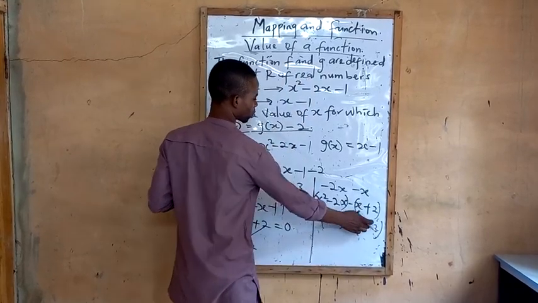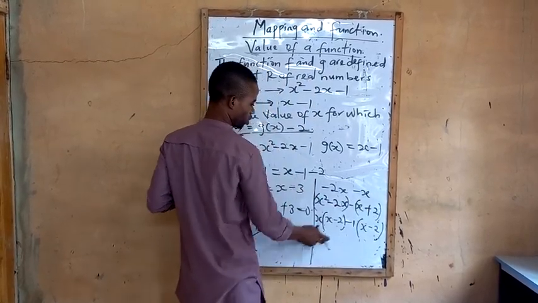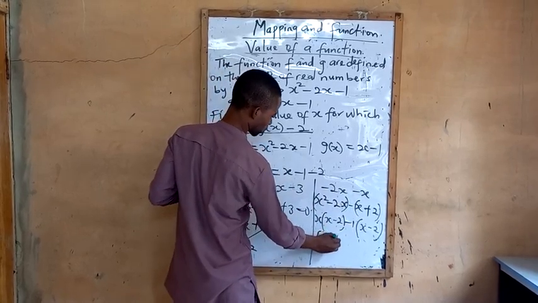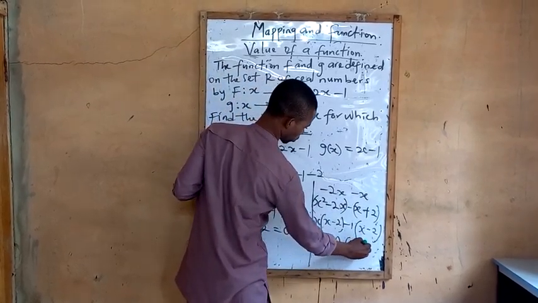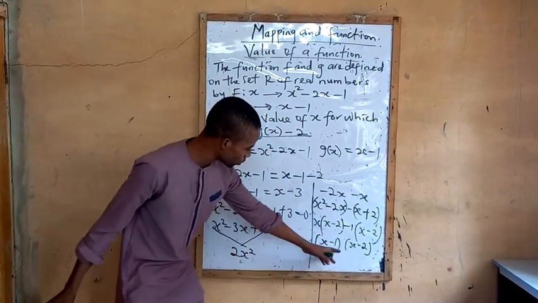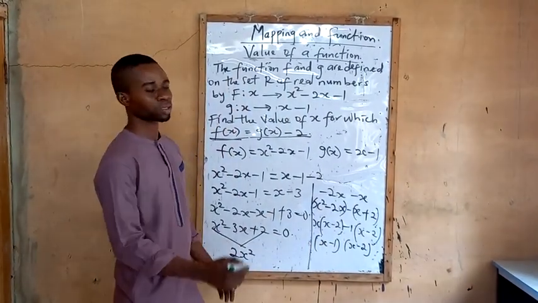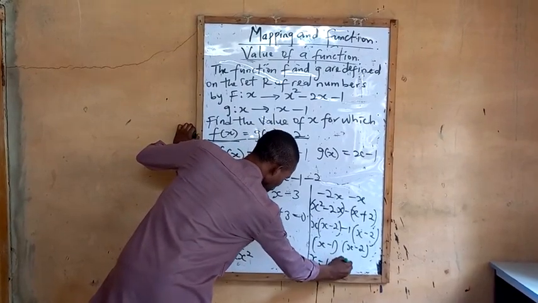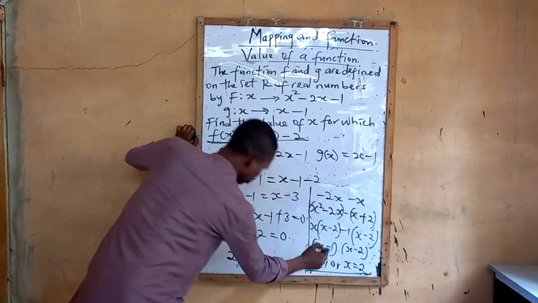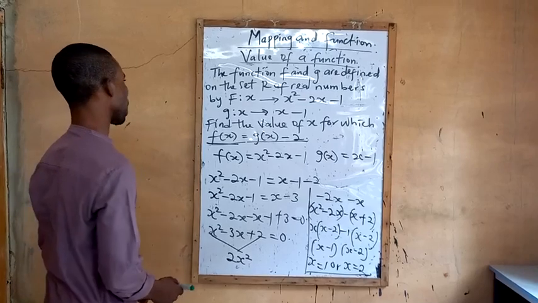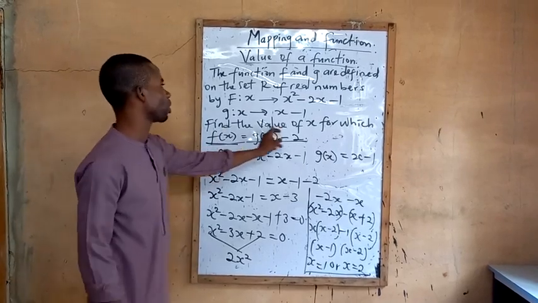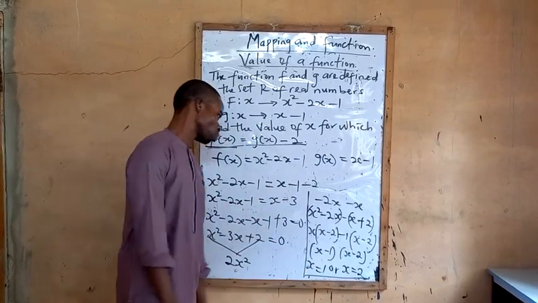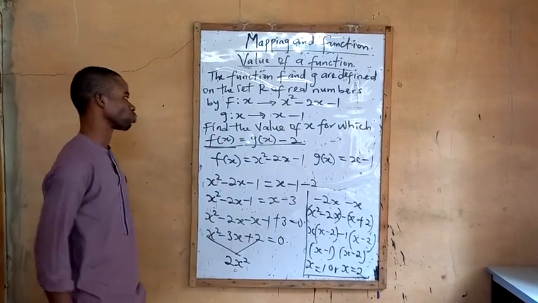Why do I use minus? Minus times plus is minus. It must give you this thing back. You pick this one and this one together: x minus 1, x minus 2. So if you equate this to 0, it's going to give us x equals 1 and or x equals 2. So that is the value for x. We said if you find the value of x for which, the value of x is x equals 1 or x equals 2.